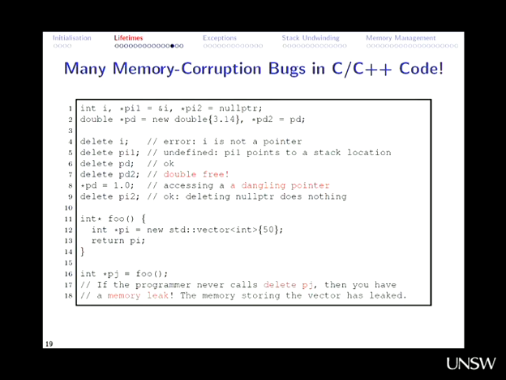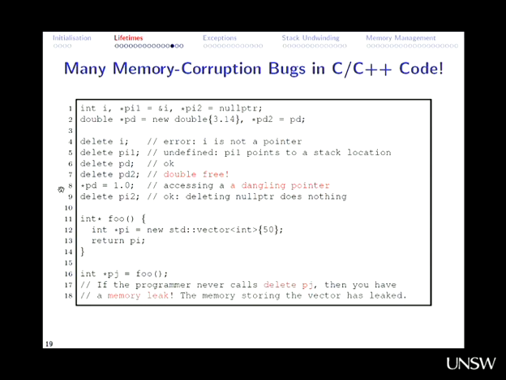So the question is this. On line 8, instead of saying star PD is equal to 1.0, what happens if I said new? Well, if I say star PD equals new 1.0, that doesn't make sense because it's the dereference at the start. If I said PD, so lose the star, if I say PD is equal to new 1.0, that'd be fine because I'm changing the value of where that pointer is going to. The problem on line 8 is the dereference. I'm dereferencing something that's been deleted.